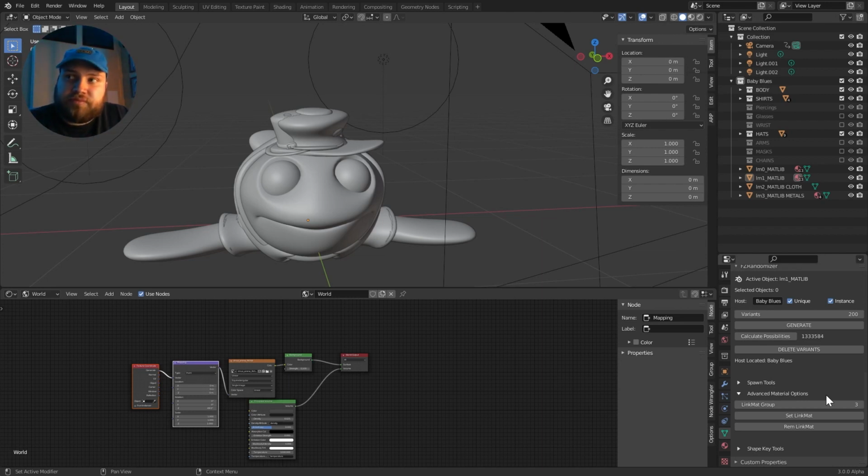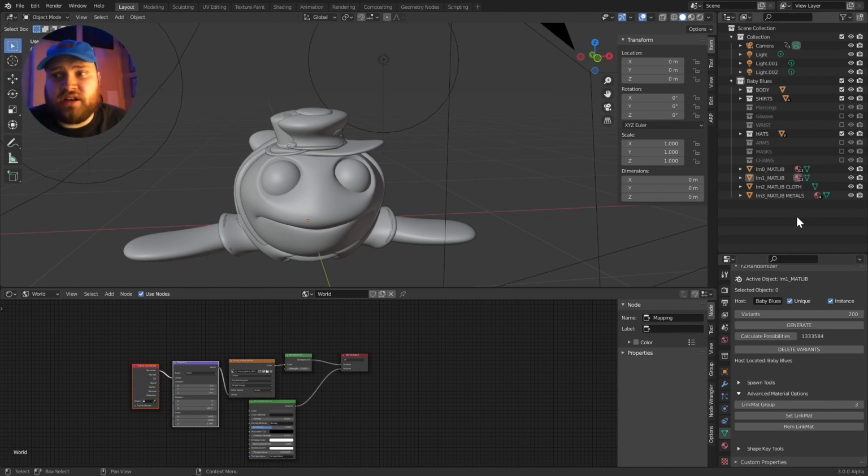So say you randomize a character's beard, a character's hair, a character's eyebrow shape. Those are 3 different objects, but you can put them all in the same link material group. So you can put them all in, say, link mat 1, and that can be dedicated to all things hair. So it'll pick 3 random pieces of hair, and you can set them to all be link mat 1, and then at the end of that variation, it's going to go into the material library for link mat 1, and it will select a hair color to assign to all of those. So that's just one example, but there's many applications for this.